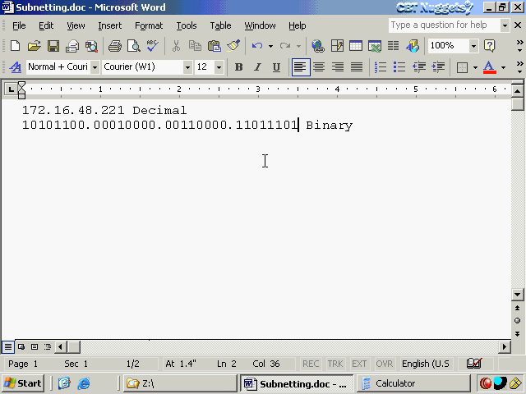Now, don't get too intimidated, by the way, as we look at this. If you think, oh, for crying out loud, James, you tell me I got to be able to figure out what all these zeros and ones and all that kind of stuff are? No, because you get to cheat. And you get to cheat almost anywhere you are. There's a number of ways you can cheat. And believe me, I'm the master at cheating here. What we can do is to either use the Microsoft calculator, or you can use some subnet calculator that you can download for free off of the internet.